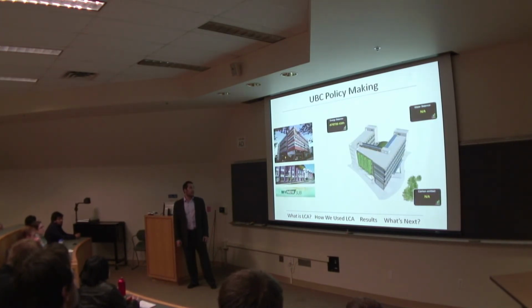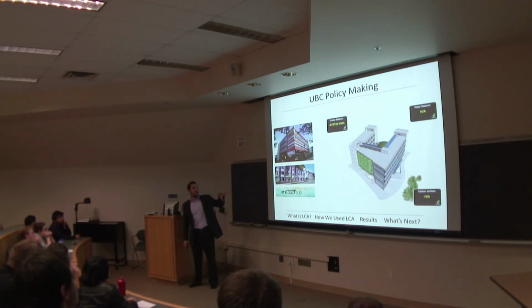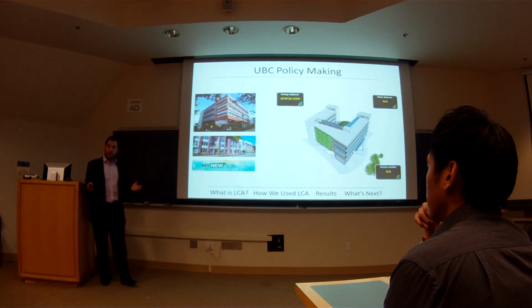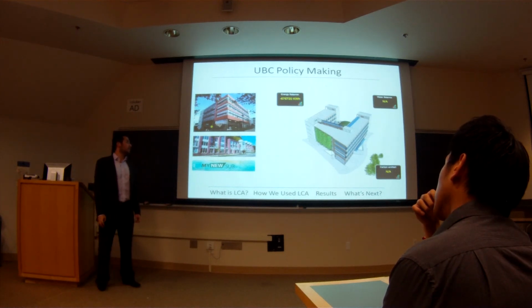And policy making, something that our projects were directly related to was UBC policy making, more specifically the residential environmental assessment program. Earlier you heard about sensitivity analysis. What we did is we evaluated the sensitivity of increasing and decreasing the glazing ratio of residential buildings around UBC. The objective was to see how the total impacts would change if we increased or decreased the glazing ratio. UBC policymakers are taking those figures to enforce new policies for new developments around UBC to increase the sustainability.